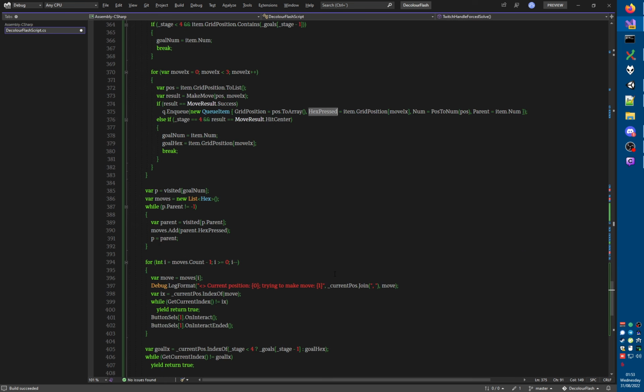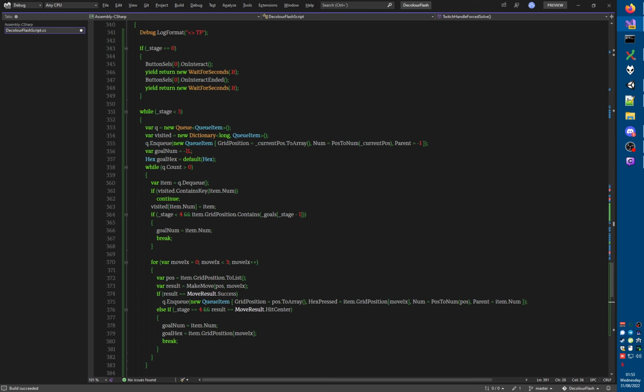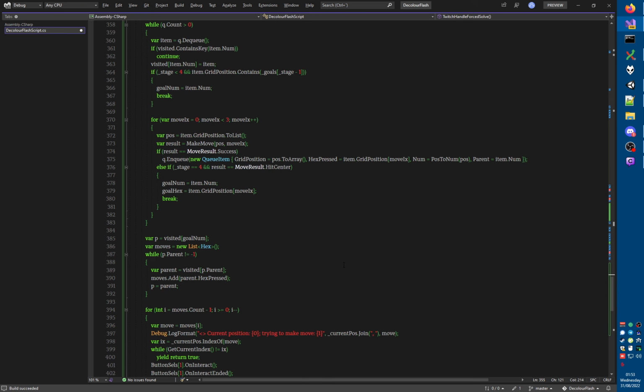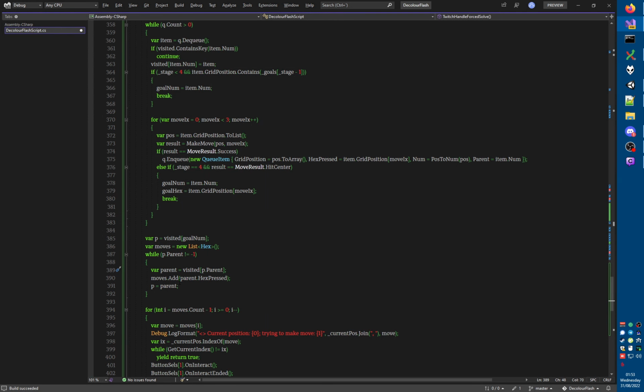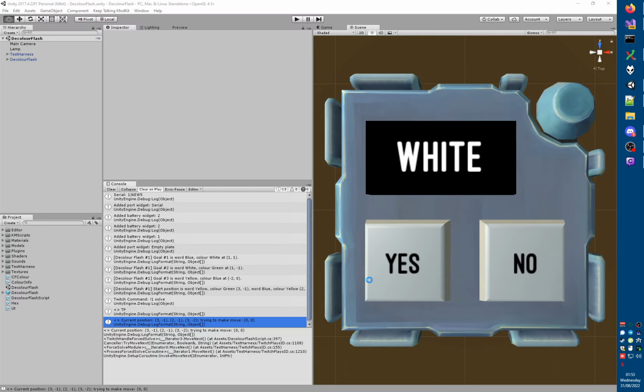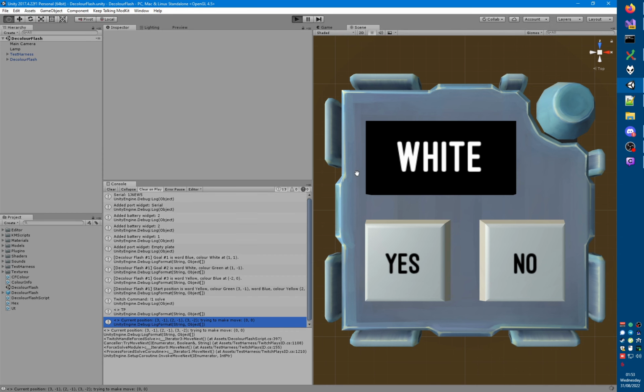I do specify hex pressed here, but not here. Yeah, okay. Yep, this is the problem. This shouldn't be parent.hexpressed, it should be p.hexpressed. Obviously. Yeah.